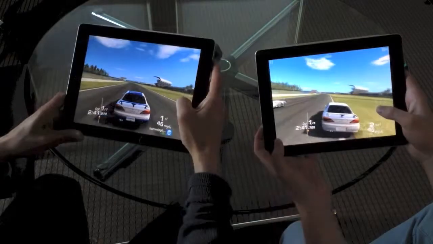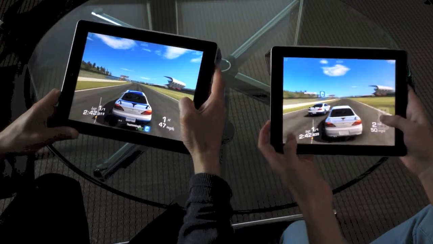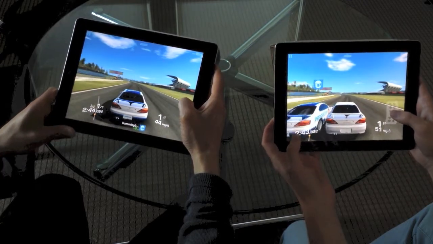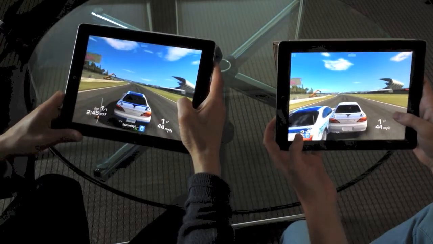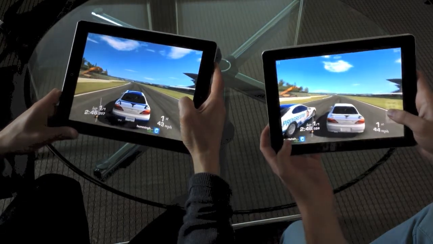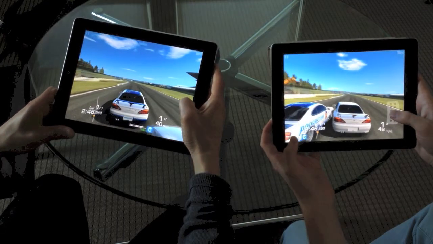Performance under latency remains problematic, as shown here. The two game states are completely inconsistent, with a collision on the right screen and nothing on the left screen. And again, both players are in first place.